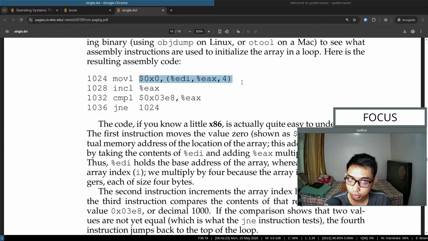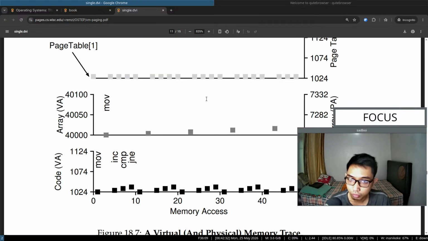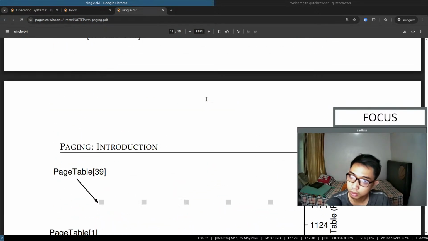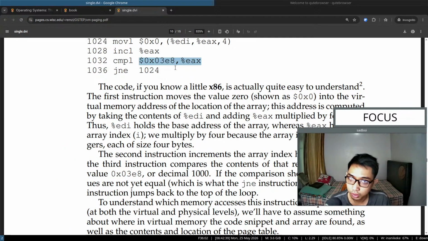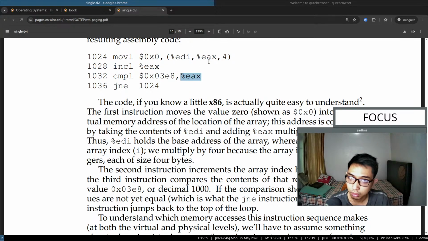We are accessing memory in this one, also this one. Maybe not this one. But we are comparing the value of the index, right? This AAX is the array index. So maybe we also access the memory in this one.